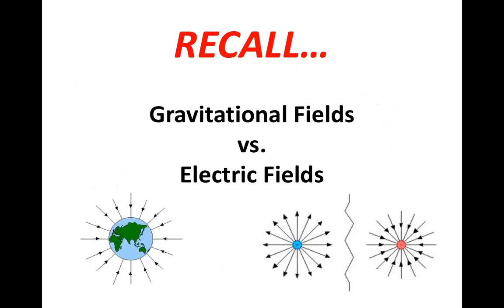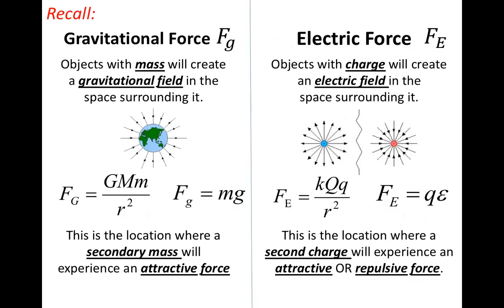Okay, so one of the big learning goals of this unit was to understand how the different fields are similar and different. So let's just take a moment to recap and review. We've got a comparison of the forces of chapter 6 and chapter 7, Newton's universal law of gravitation versus Coulomb's law. And we had these two different constants. When the field strength is known or constant, then we could use a different force equation, and they look similar as well.